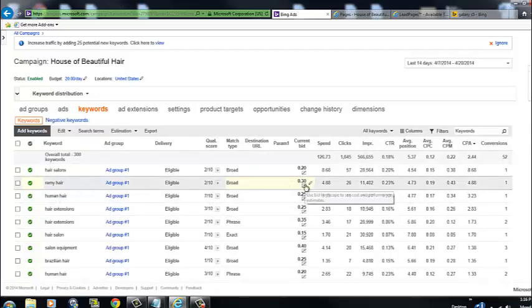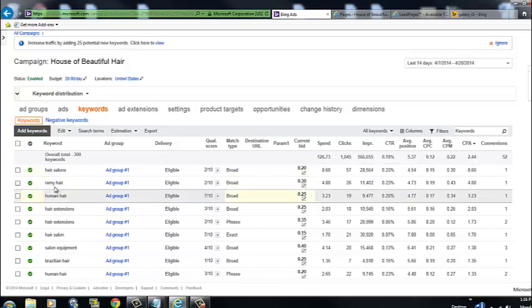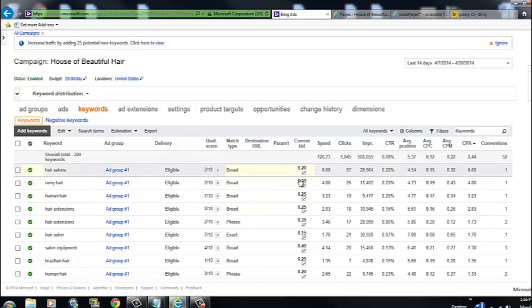If it were still below the first page after I took it up to 30 cents, I would probably try 40 cents. But if it still said that, I'll put it back to 20 cents and just let things ride out, or pause it, because we don't want to overspend. That's very important, no matter how good the keyword may be. Maybe you can overspend a day or two just to see if it's going to get you a higher click-through rate, which could help you get a lower cost per click.